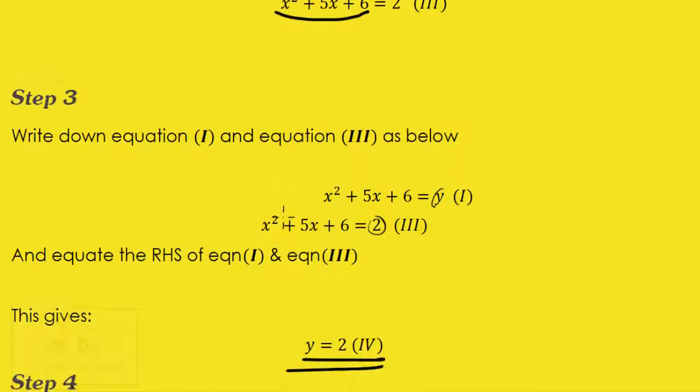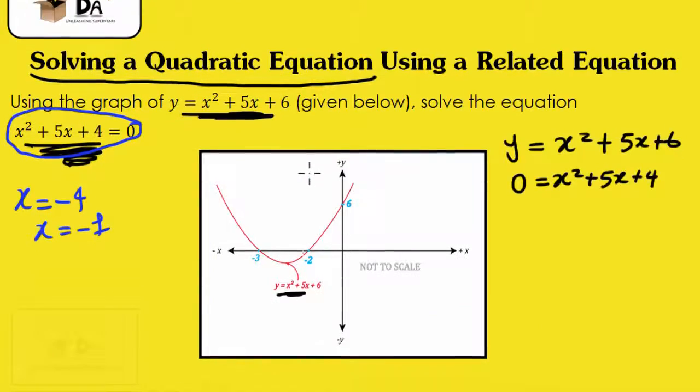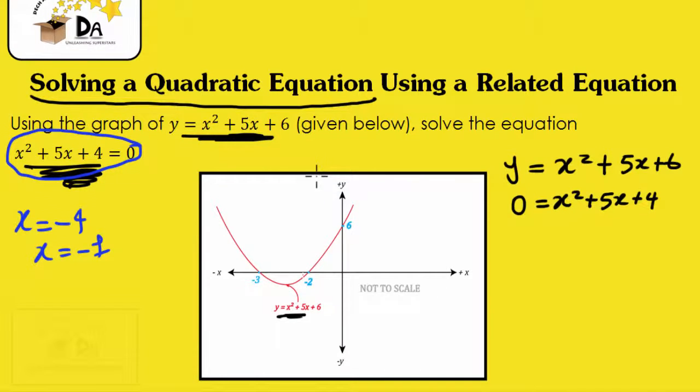I don't expect you to have understood everything I've said, but let's review everything now. We're given a graph y equals x squared plus 5x plus 6. That's this red curve here. We also solve this equation. Now we follow the steps and we go to the last step, step 4, which says plot some certain equation. For this example, the equation we had to plot was y equals 2. And all we had to do was locate the points of intersection and read off the x coordinates.